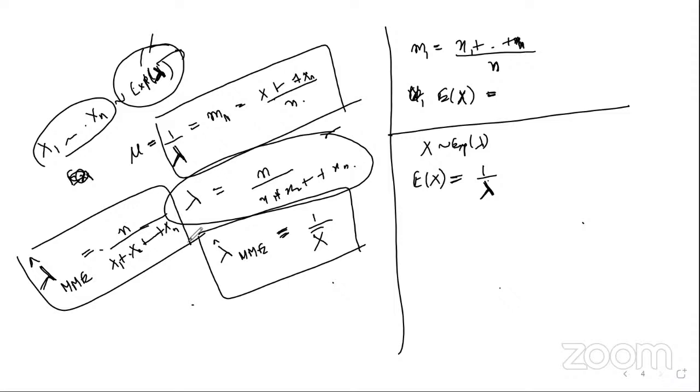If, for example, it had been theta into e to the power minus theta, then in that case my answer would have been 1 by 13. In place of 13, it would have been 1 by 13, or what? If it was lambda e to the power minus lambda theta, then it was 1 by 13, no? Yes. Okay.